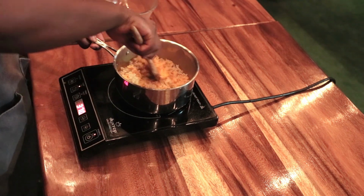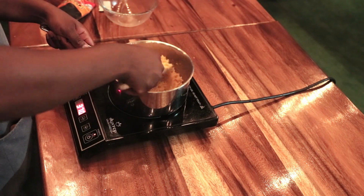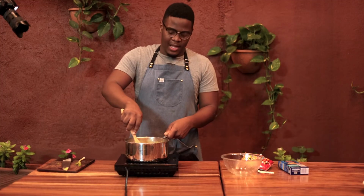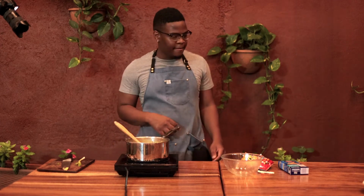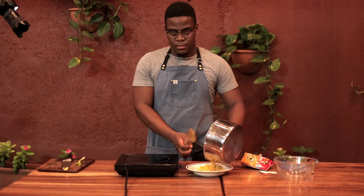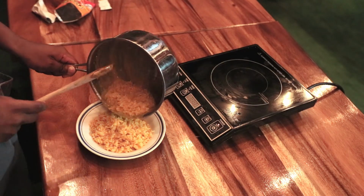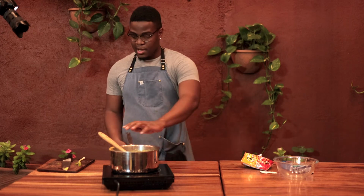Stir this around. Looking cheesy, but I don't think I'll taste much of the Cheetos in it. Probably should have bought more Cheetos, but again, I did not want to waste my money. Alright, turn this off. Put it on the plate. Move this so the camera can see. Maybe I should use the flaming hot Cheetos, but in Jamaica I can't find any.